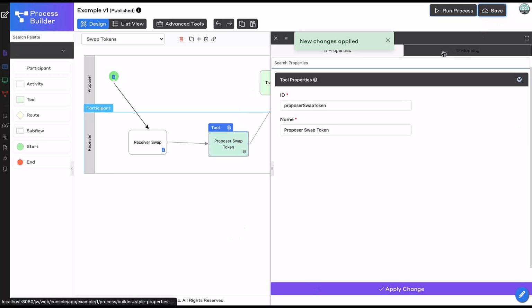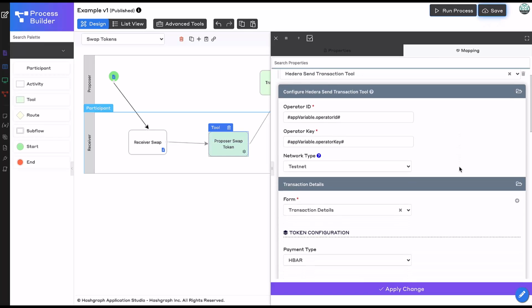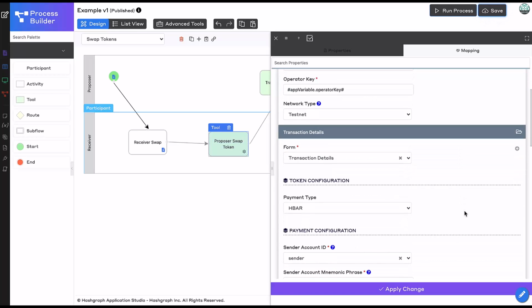Now for the proposer's side of the tokens, I'll need to make some changes in here. We'll be reusing the Hedera Send Transaction tool. All these configurations remain the same.